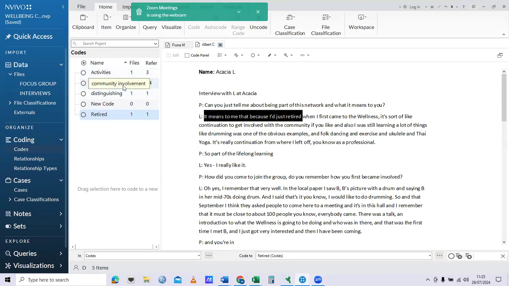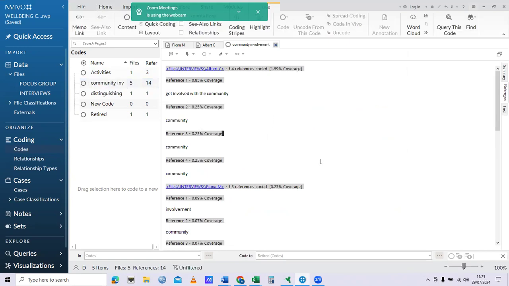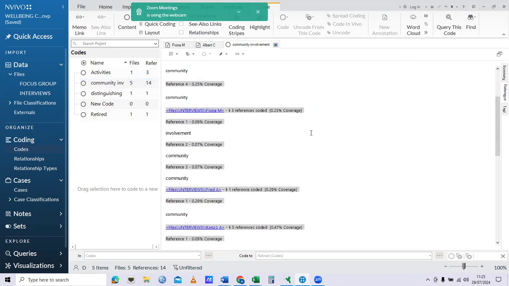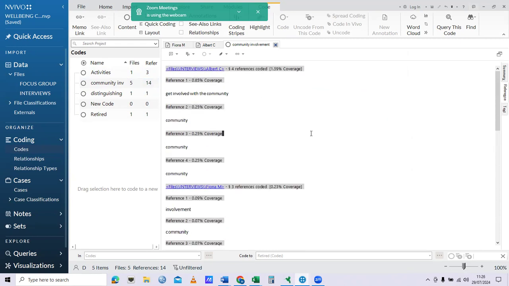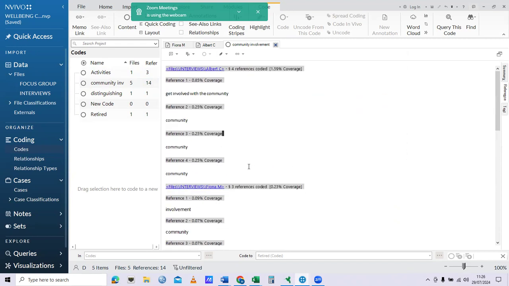So for instance, community involvement has been coded 14 times in 5 interviews. If I click on this now, I should be able to see all of those in the right-hand pane, coming up very shortly. Yeah, so it's now showing all the extracts where community involvement was coded. It was in the interview with Albert, the interview with Fiona, the interview with Kenzo.